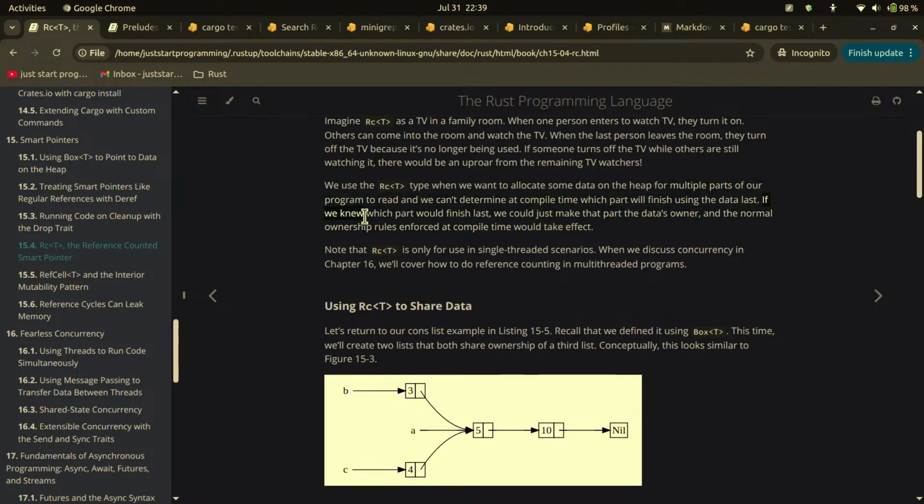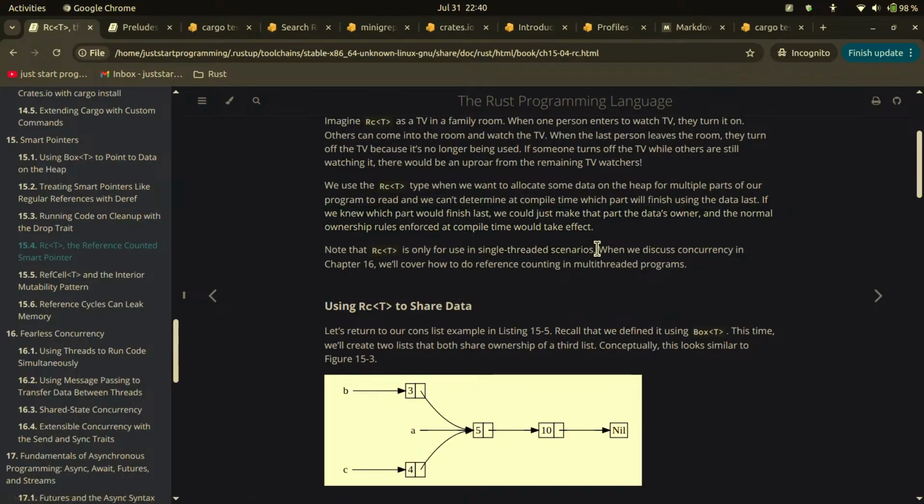If we knew which part would finish last, we could just make that part the data's owner, and the normal ownership rules enforced at compile time would take effect. Note that reference counter is only for use in single-threaded scenarios.